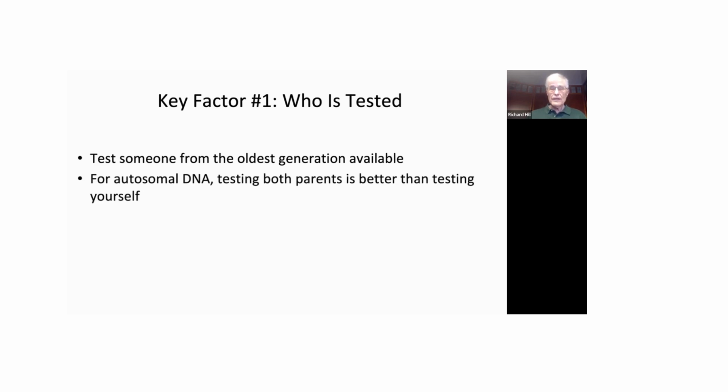For autosomal DNA, testing your parents is even more useful. First of all, they are one generation closer to your ancestors, so they will pick up matches that you won't get. Plus, by testing them separately, you will know that your father's matches are related to you through his family, and your mother's matches are related to you through her family. When you test yourself, matches from both sides will be mixed together in one list.